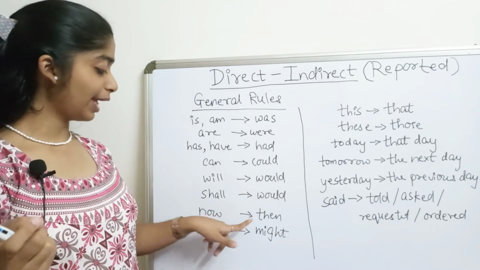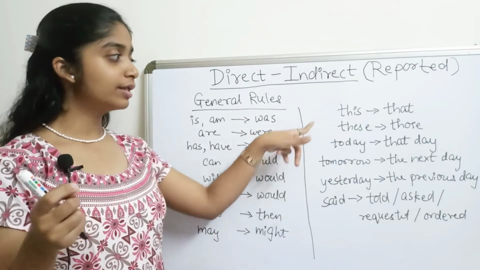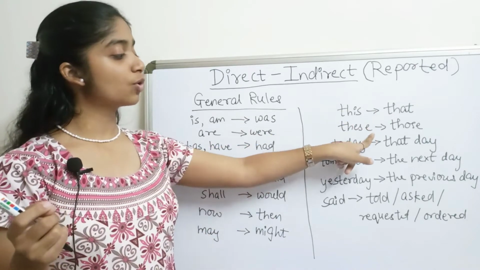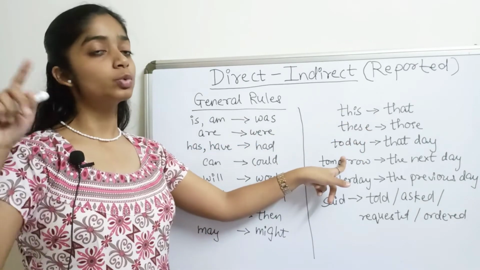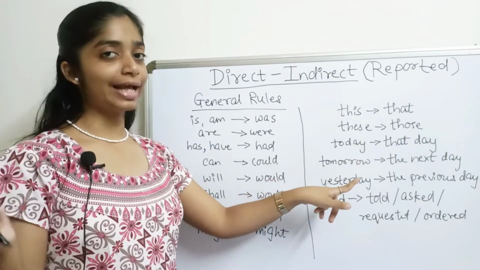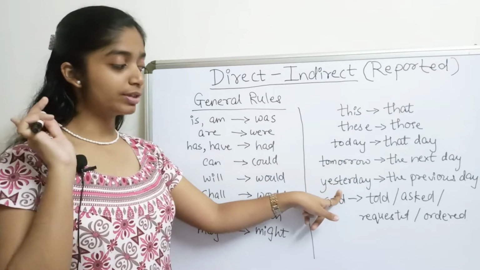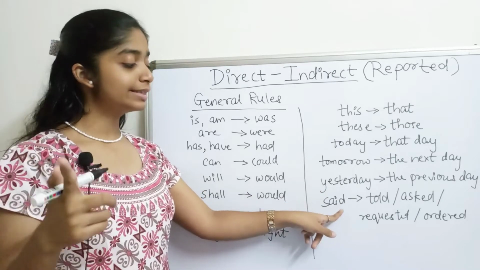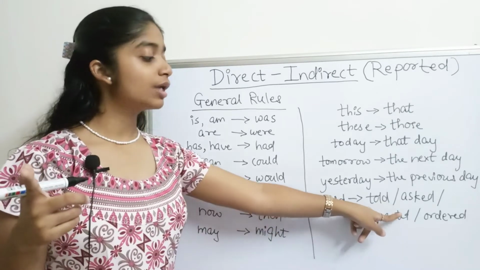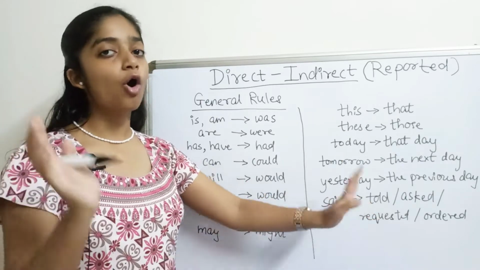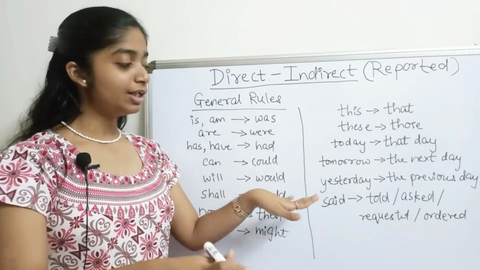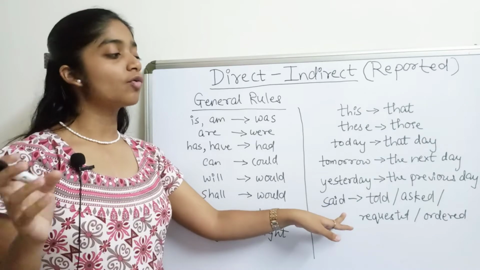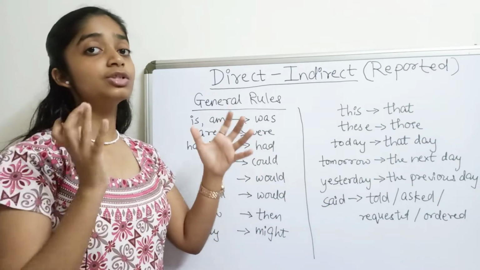Now changes to then, may changes to might, this, that, these, those. Today will change to that day, tomorrow, the next day, yesterday, the previous day, said, according to the situation. Said will change to told, asked, requested or ordered, any of these words or inquired or any other word according to the situation.